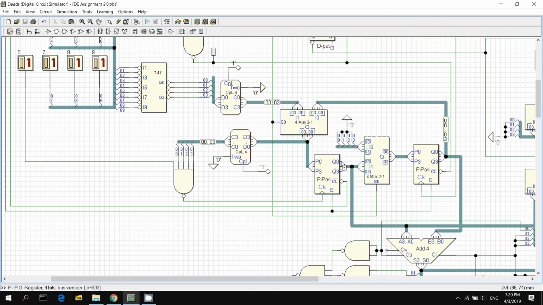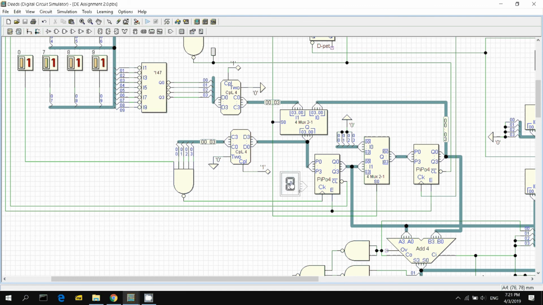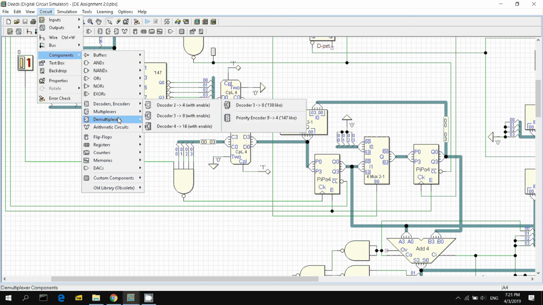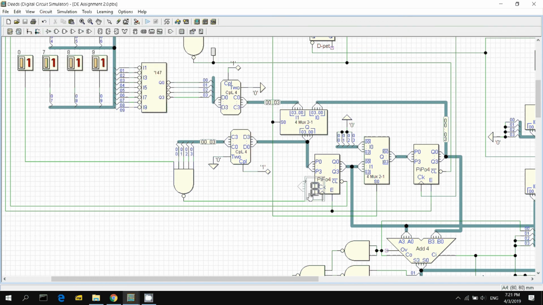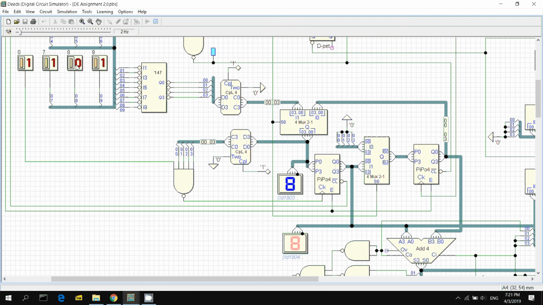But as long as I change from 0 to 1 in the clock here, then it will shift the input to the output. To demonstrate it, I will again add this 7-segment display. I connect it to the input and the output of this register. The input of this register I connect to the 7-segment display here, and the output connects here.